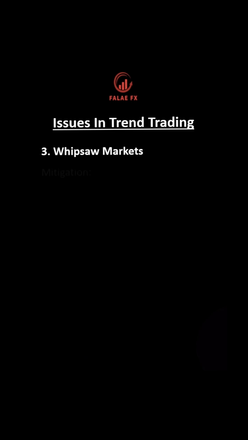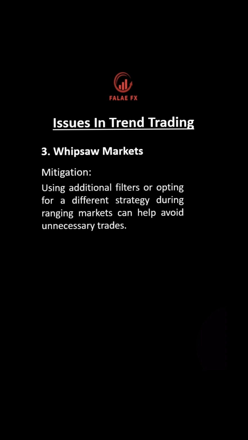To mitigate this, as already mentioned, you use additional filters or opt for a different strategy during ranging markets, which can help avoid unnecessary trades. The only problem with ranging markets is you don't know it's ranging until after it's in the range. And this usually involves entering a number of trades, not hitting your targets, and then realizing the market's actually moving sideways as opposed to trending.